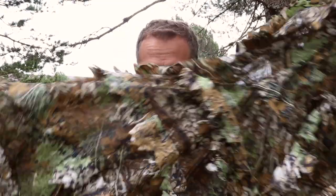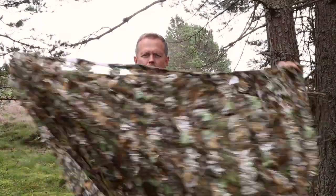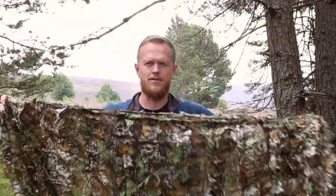There's many ways to use this, just to hang up and basically create yourself a little bit of a camouflaged shelter or a camouflaged hide to be behind. So you could tie this up to a tree or something like that, sit behind it.